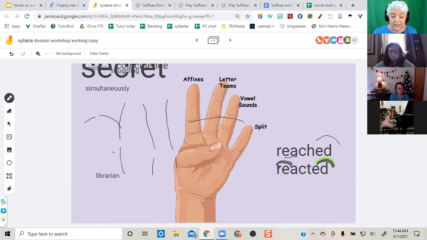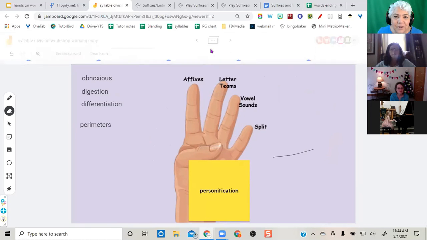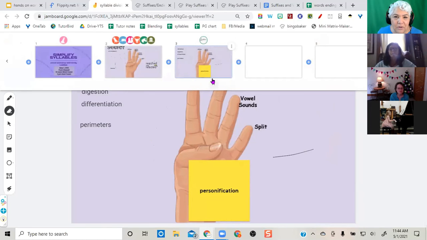Okay. So at the beginning, I often tell my kids, cover it up. If I'm covering up the RE and the ED and I see ACH, that's not a base I know. But if I cover them up and I see the ACT, that's a base. Okay. So it takes a couple of trials, but not an issue. The goal is to get kids to decode the word.